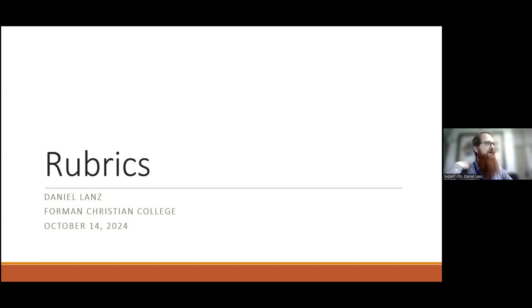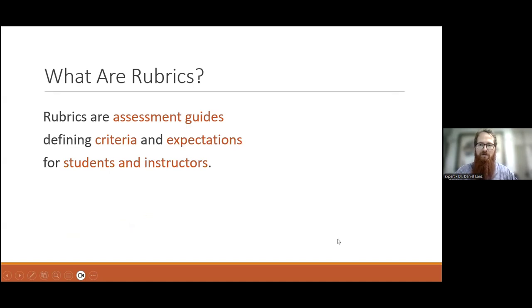As was mentioned, I'm in religious studies. I'm firmly rooted in the humanities, and you'll see that in the examples that I can offer. But I did try to remember that there are a lot of esteemed colleagues here in social sciences, natural sciences, mathematics, all that. I'm convinced that rubrics are something that we should be using across a lot of our courses and in a lot of different ways within our courses. And so my big goal here is to convince you to try that and to consider whether we can increase the effectiveness of our assessment that way.